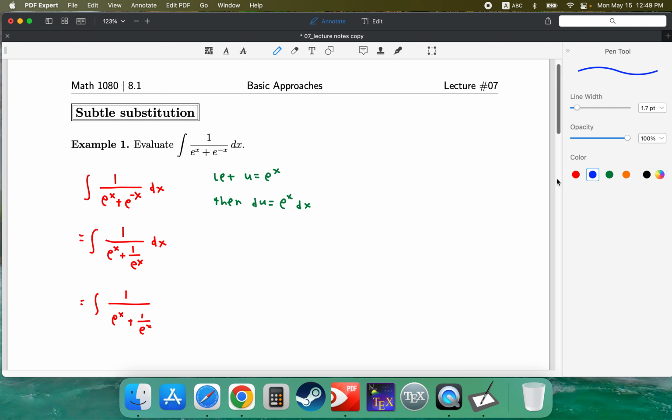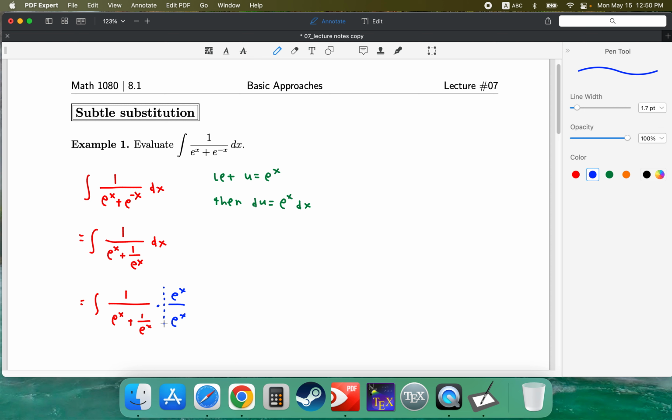And right here we want to multiply by 1. And you might be wondering, but if you multiply by 1, that doesn't change anything, right? Yes, that's the point. I don't want to change the integral, because I want to evaluate this integral. I don't want to evaluate something else. But I do want to change what it looks like. So I can write 1 as e to the x over e to the x.